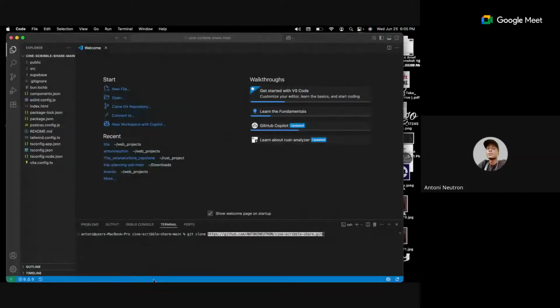Then when you are done now, the next command you'll be running is yarn install. If you have yarn installed, I think npm install should work. I don't know if it will work. If it won't work, yarn might work.